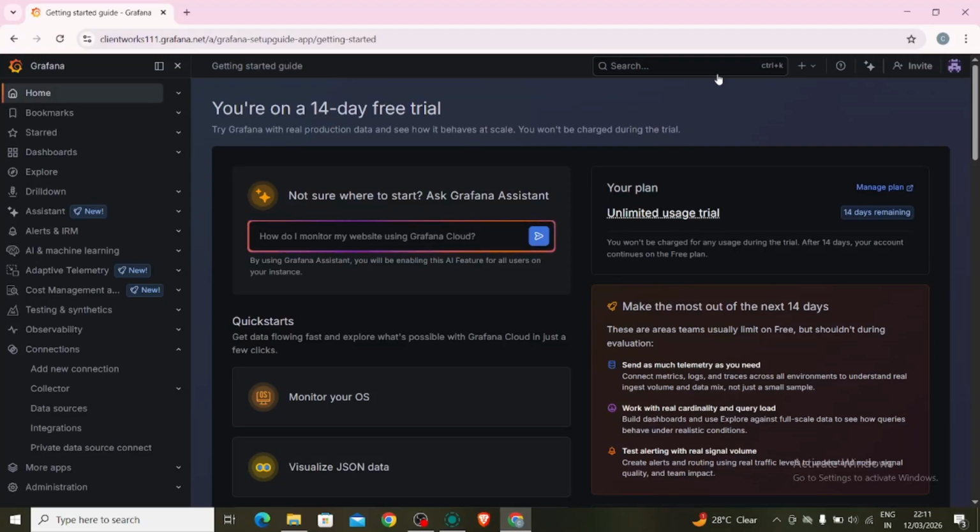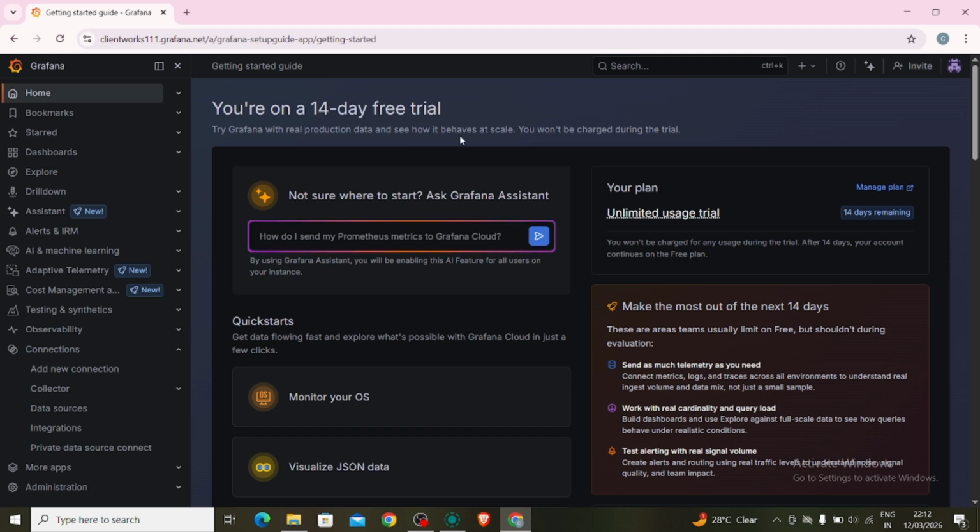In today's video, I'll show you how to build dashboards with visualizations and widgets in Grafana step by step. If you want to monitor data, track performance, or create visual reports, this guide will help you build your first dashboard easily. Let's get started. Grafana is a popular data visualization tool used to create dashboards, charts, and monitoring panels from multiple data sources. Here's how to build dashboards in Grafana.